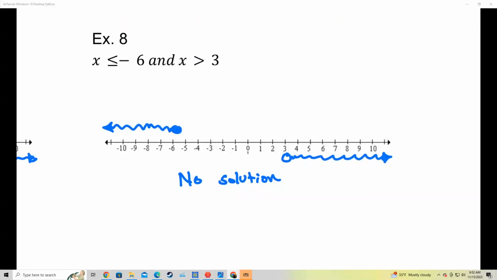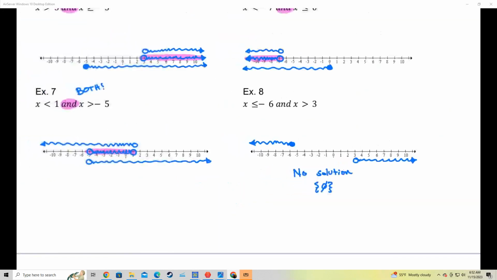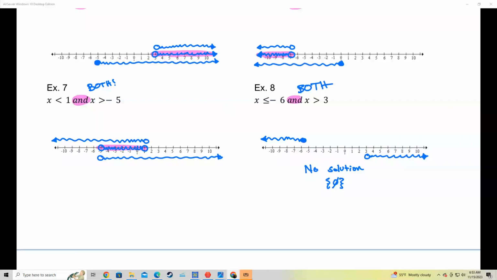If you want to get fancy with it, you can also write it like this. You're going to put those squiggly brackets and then a 0 with a line through it, saying, nope, there are no answers to this set. Okay, so that takes care of the front side. Sorry, I forgot to highlight. The word and means it needs to be shaded on both. And I can't highlight my solution set. There is no solution set. And so we're done with that.